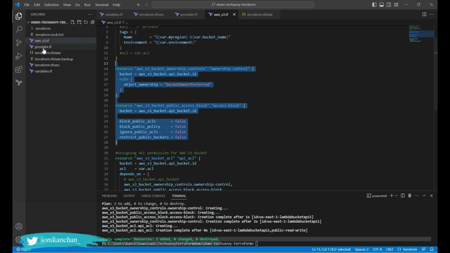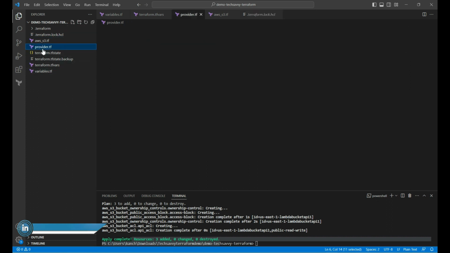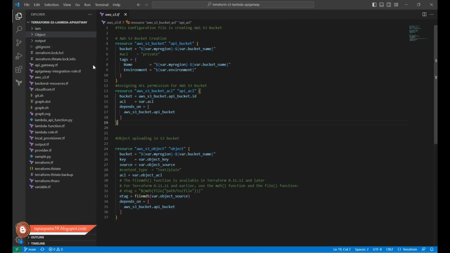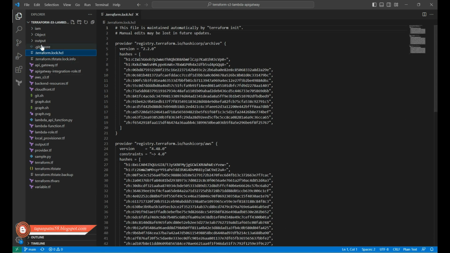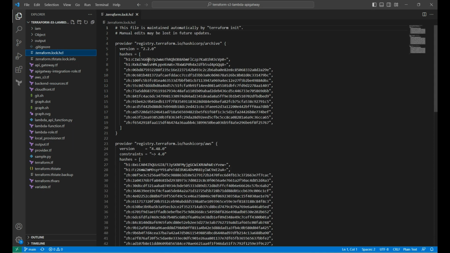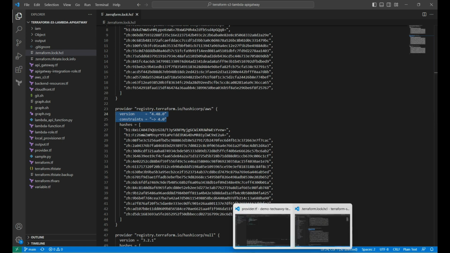Now the problem here is, see, just go to this log file, the terraform.log file. What Terraform provider version are we using? We are using 4.65 because we have passed the latest version here. And if you see my code which I have written earlier, the provider block is this one, any version greater than 4, but not exactly this one. If you see the log here, the version I was using is 4.48. That's the problem. So how to verify that?